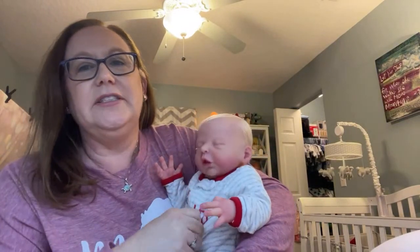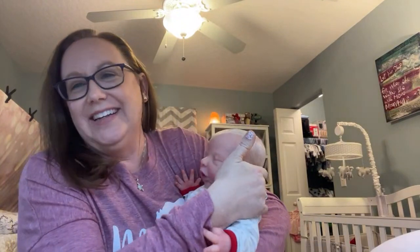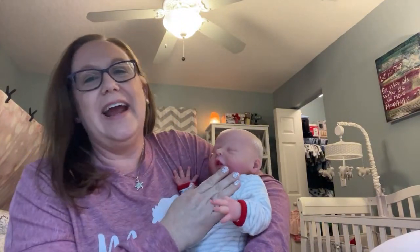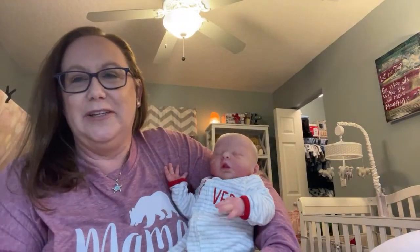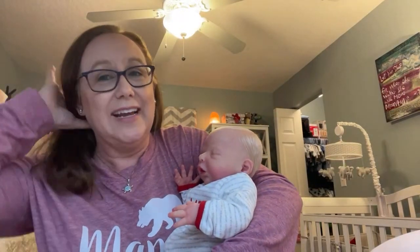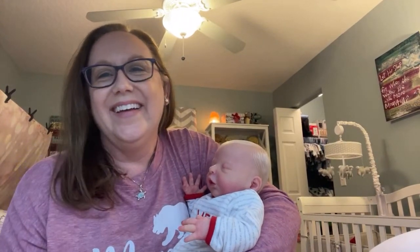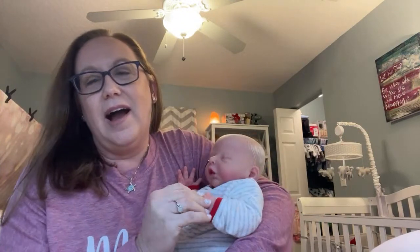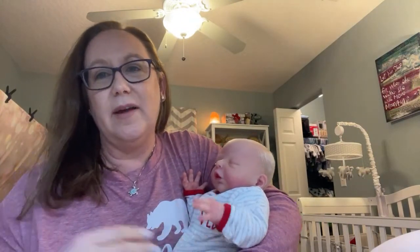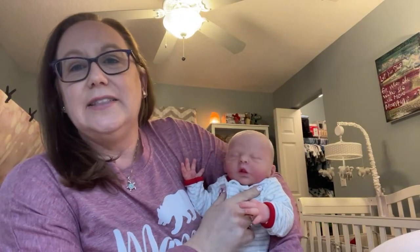And somebody was like, why does he have white hair? It's blonde. When you buy rooted hair, this is the color you get for blonde. So it is more yellow in person, but I just say he's a towhead. My hair was white when I was born, so it's fine by me. He's very fair skinned like I am. I was born blonde hair and blue eyed, and my hair got darker as I got older. But I looked like this when I was born.